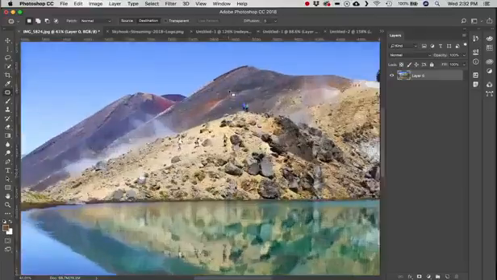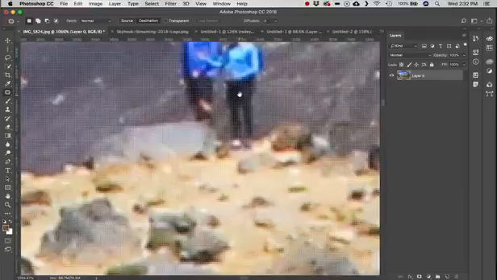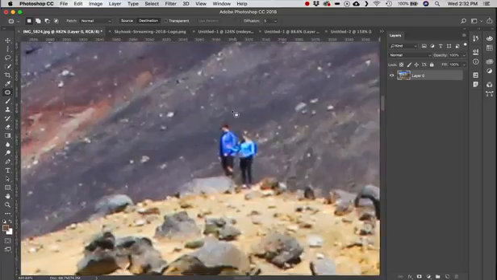So with the Patch tool, let's zoom into somebody else. It's kind of like the freehand marquee tool. We're going to just draw around these folks right here. And you have a choice. You can either do source or destination. So I'm going to select source.